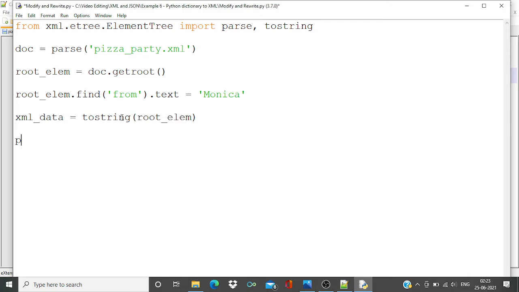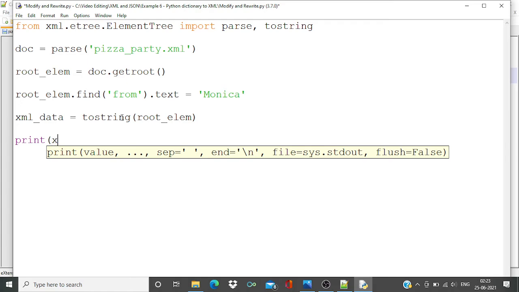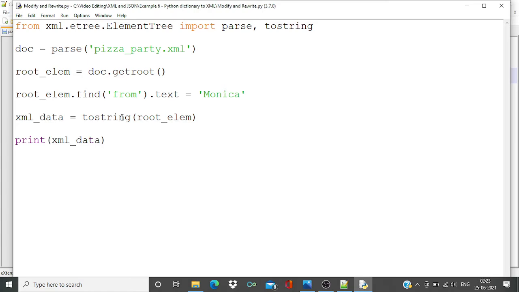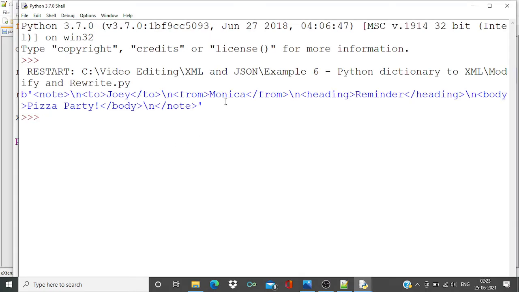Finally going to print this XML data. Let's run and check. So over here you can see we have the new value as Monica.